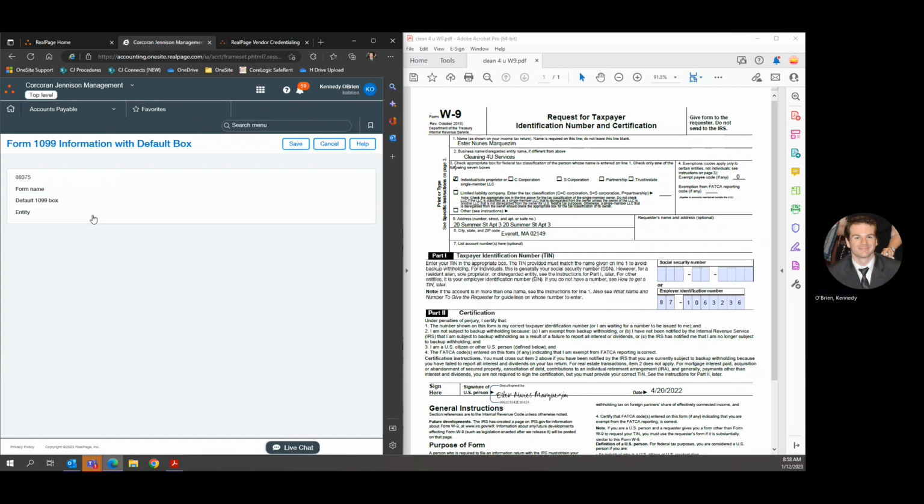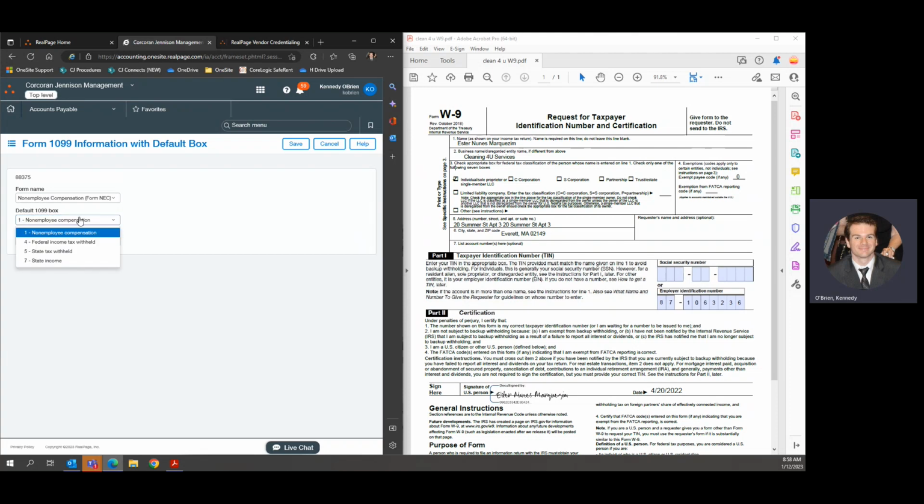Okay. Then down here in this box, the default 1099 box, we will leave this as is, number 1. And entity, we will leave blank. I'm going to make a quick summary here also in the case that this was a partnership, trust, estate, or limited liability company.